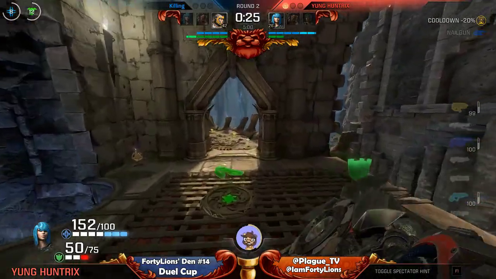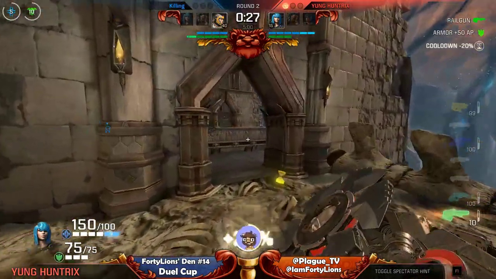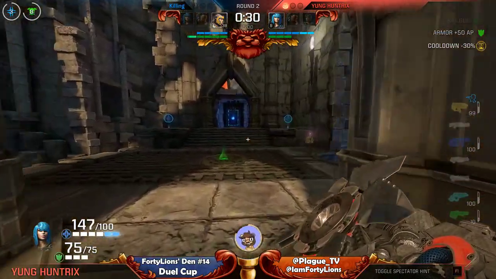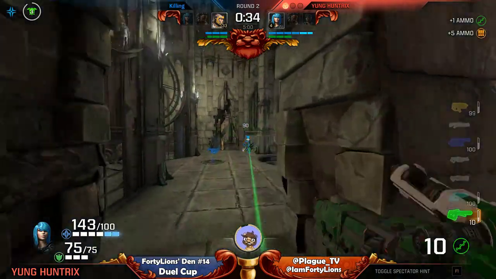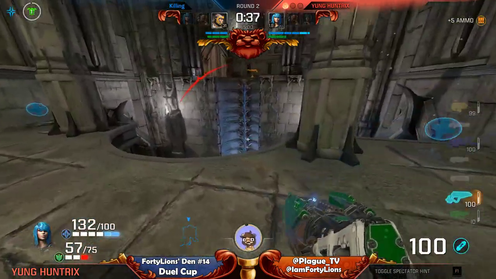In second round, he chose to pop an ability exclusively to run away there, which I don't know we're going to see him do that again. A rare move from Young Huntrix. I like that he grabbed all the vials. That rail to engage is going to be huge.